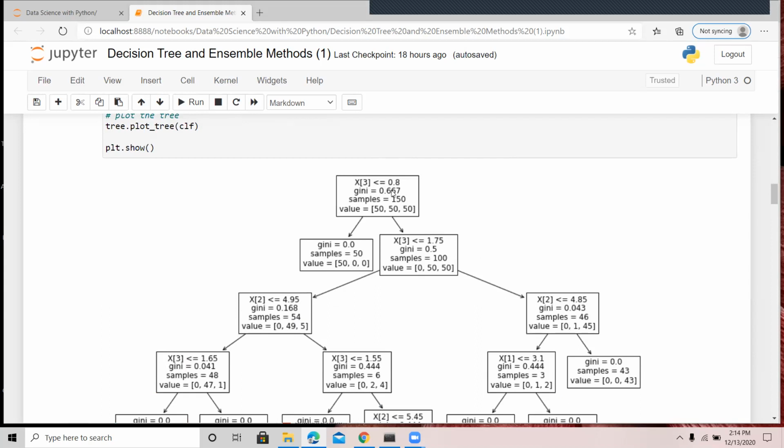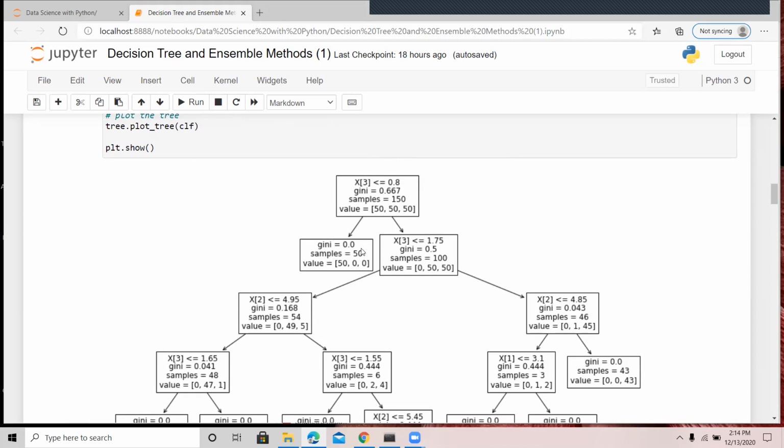We have 4 features here: sepal length, sepal width, petal length, and petal width. It's asking us if the third one is less than or equal to 0.8. Based on that, true goes to the left, false goes to the right.